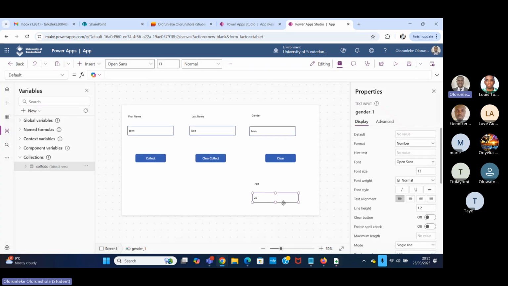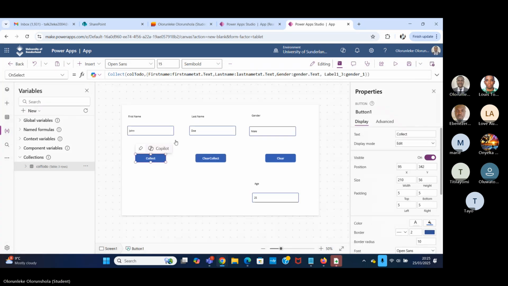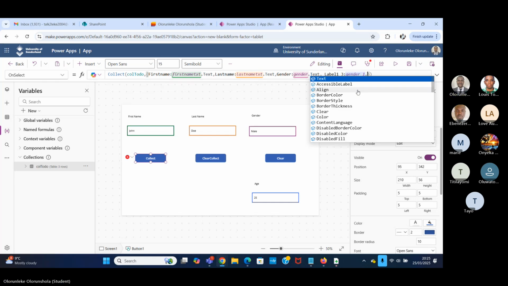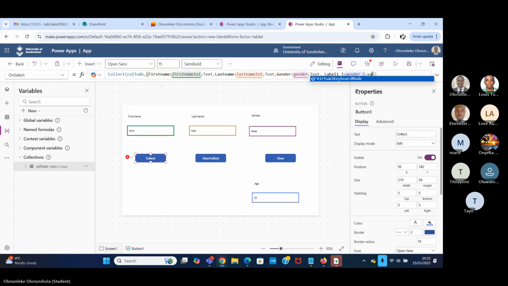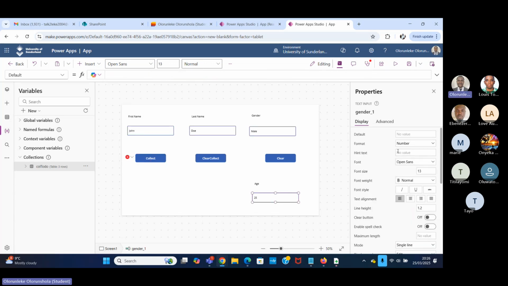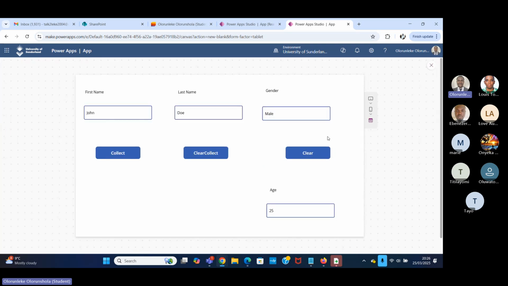I know what I'm doing. Wait a minute. So does it want text from me? I'm confused right now. Let me play it again. I'll add it just one more time.